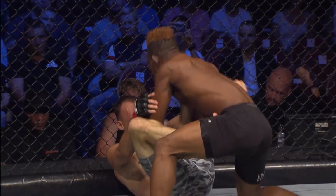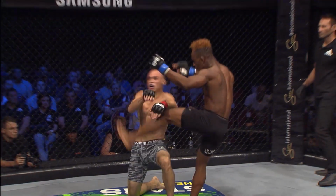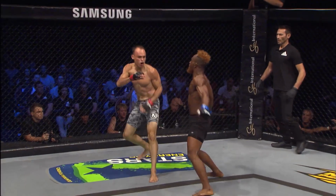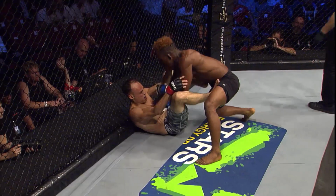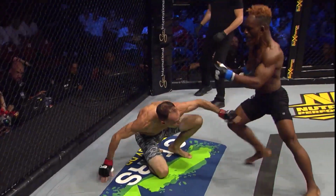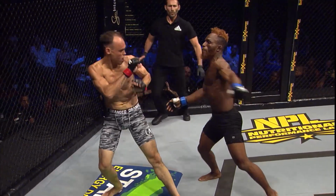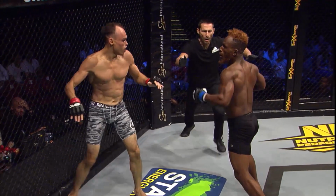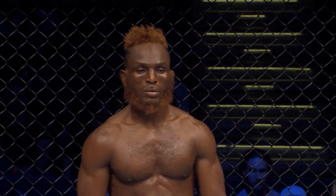Bobby Karagianidis now wants to have a look at the replay on the screen himself to see what actually happened. Here we can see Busy getting up, blocks the kick with his forearm, so certainly it was not that caused. And now Bobby Karagianidis is actually explaining to Aadam Grant that it was not the illegal strike, but rather before. Calls him out there, and it appears that Aadam Grant's going to continue this.